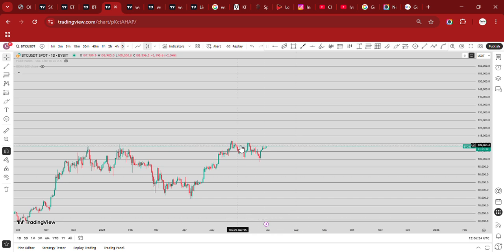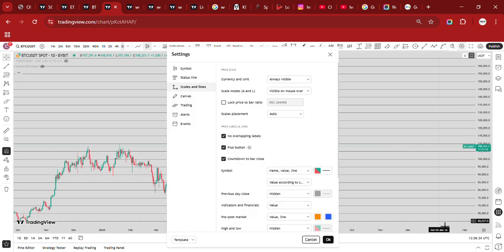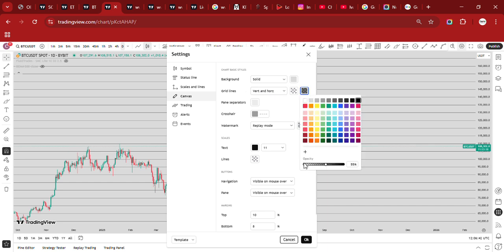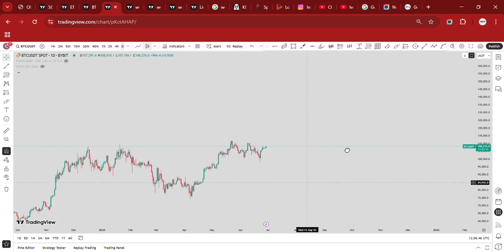Now this is BTC USDT, and this is the daily time frame on BTC. I'll go back to the chart and remove these settings that I put. I just put them for you guys to be able to mark out and understand how support and resistance work. So I'll remove it and we'll continue with our chart.